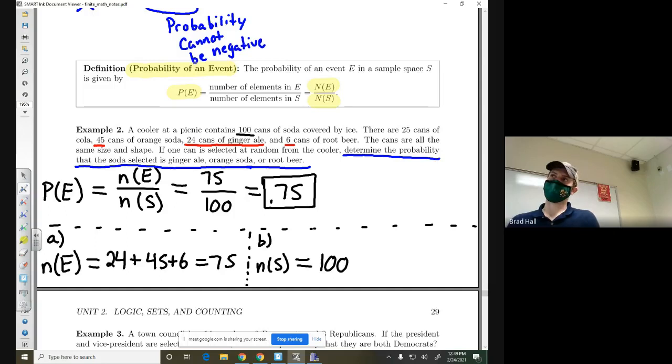Generally, proportions are the most commonly used, but don't be surprised if they do throw in, express your answer as a percent, in that little blue annoying text right after the answer. They might shove that in somewhere, but generally, and on the midterm, it doesn't matter either way. I'm going to grade it correct either way. But for the most part, we like to keep these as proportions, as decimals. Any other questions before we move on?